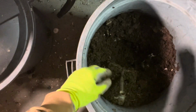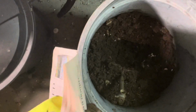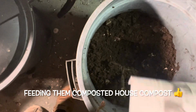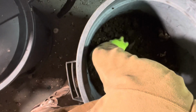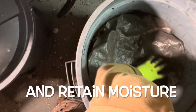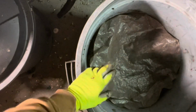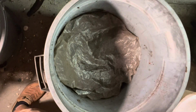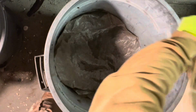All right. And I got one more out of this bucket. So again, I'm feeding these guys about 50 pounds of composted house compost. Little smell again, like I said, but this will greatly reduce it. First of all, the paper that I wrapped it in will reduce the smell. Covering it back up with castings will greatly reduce the smell. Again, I'm doing it in my basement with good results. And so far with this method, I'm not seeing any fruit flies, and very little springtails and mites and stuff like that because, again, I'm running it on the dry side now.